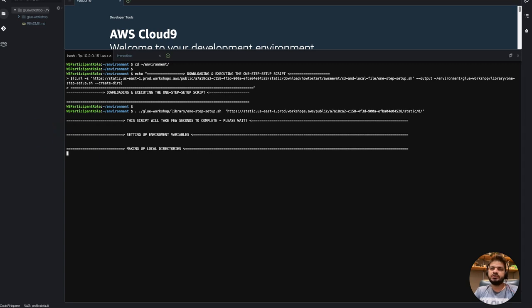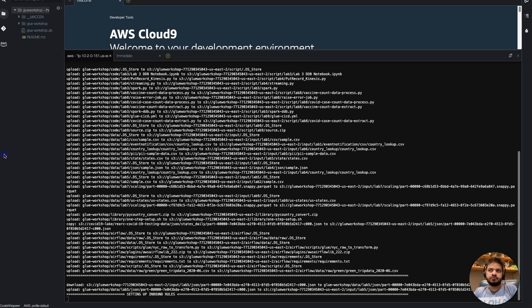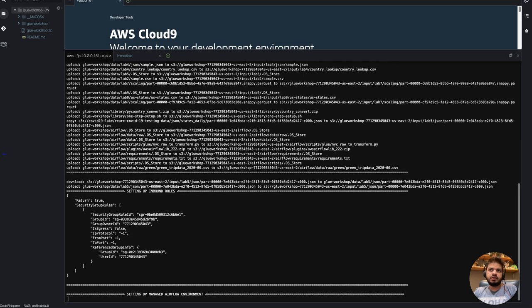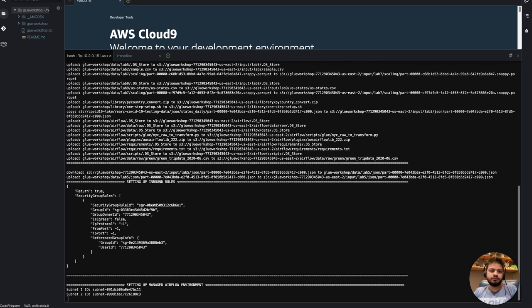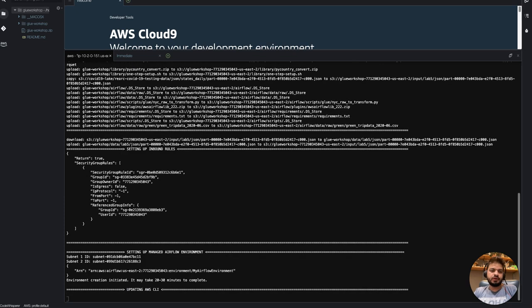It will take a few minutes to get it done. Perfect. So I will let it run and then we can get started with this bookmark part, right? So we have completed this one.